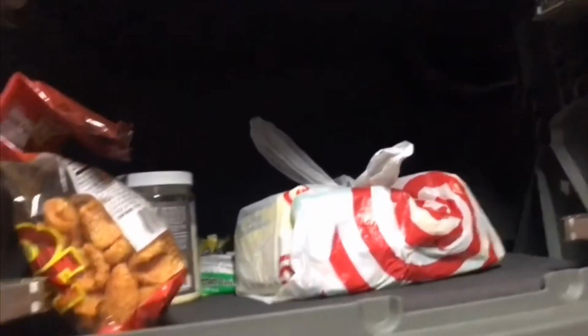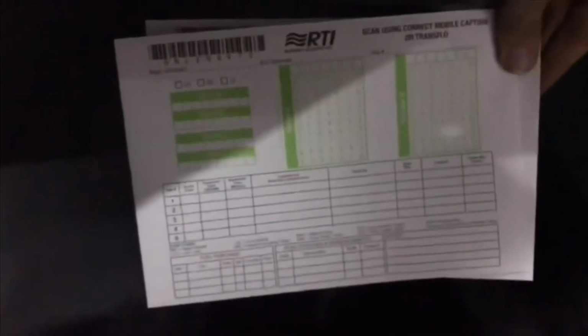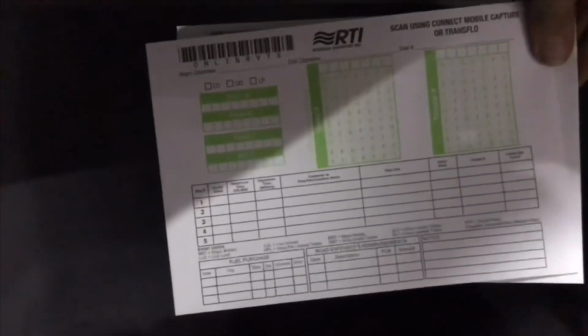The other thing I really like about Volvo, as I think I showed you guys before, is look at all the storage. I haven't even made a dent in all the storage. I'll keep paper plates, paper products, paper towels, all of that stuff, forks in that one. I got all these cubby holes. I actually keep my paperwork organized now. These are our RTI trip packs. You have to fill these out with each load and put all your receipts, everything in them. So I keep the blank ones over here, and then I keep the finished trip packs over there. That way, when I come to RTI, all I gotta do is grab a wad of these and just drop them off. It's real easy.